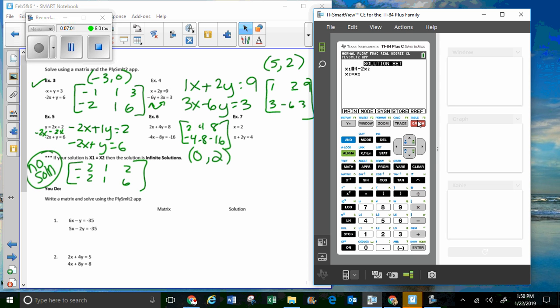Actually, you should get x2 equals x2. Check this out. So what that means is when it says x2 equals x2, that means you can plug in any number and you will always get something that works. And so that means that there are infinite solutions, infinitely many solutions. Or you can just put the infinite symbol. So when you see x2 equals x2, then there are infinite solutions.